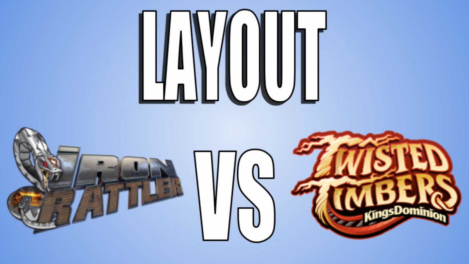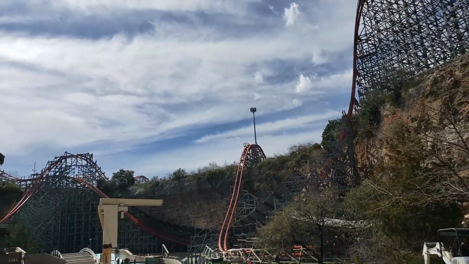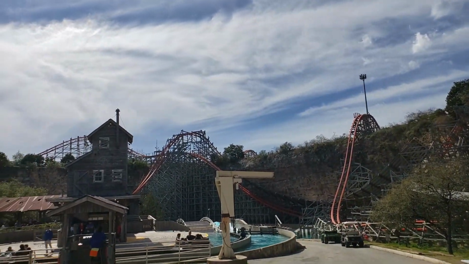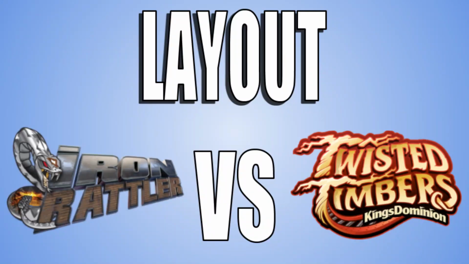Iron Rattler's layout is nothing spectacular. I do like how it utilizes the terrain, but the layout itself isn't anything superb. Twisted Timbers, however, has a fantastic layout. I love how even though the ride is so small, you still interact with the structure so much. It truly is a mini Steel Vengeance.